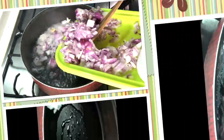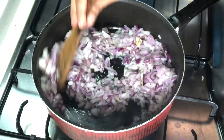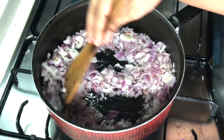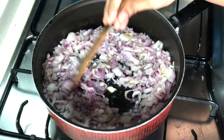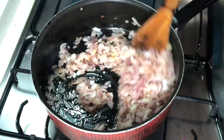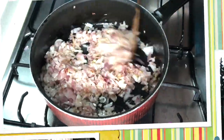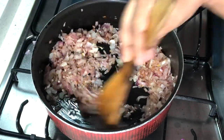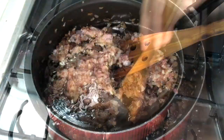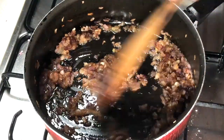Now on a medium heat, slowly cook and reduce the onions till very soft and cooked. We need to cook around 15 to 20 minutes on a very low flame till the onions are considerably reduced. Be careful on this step, you don't want to burn your onions. Make sure the heat is on low.